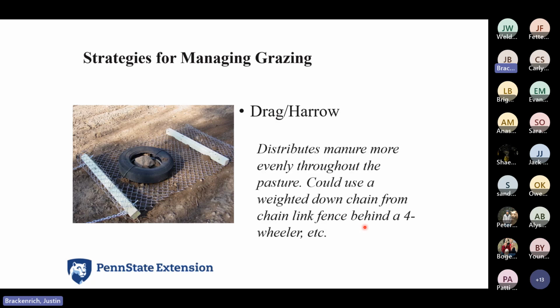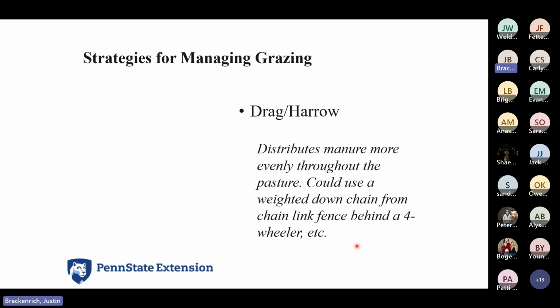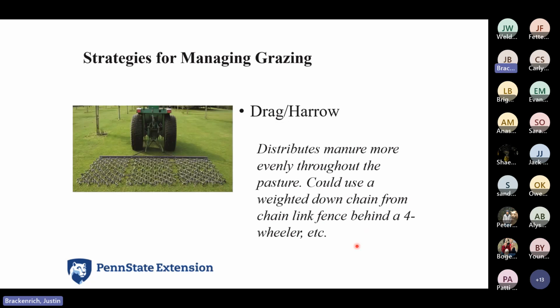Typically where this distribution of manure is important is where we're looking somewhere after winter feeding. If it's somewhere that we've had them out all winter, they've kind of got this mucked up area around a barn lot or around these gates, or you do have really bad areas, that's where we can kind of consider some of this to get that manure out. But really, at the end of the day, what happens is you kind of peel that manure up and it really doesn't travel much further than where it is. So the answer to that is still going to be target grazing or a better rotational system to get that distribution.